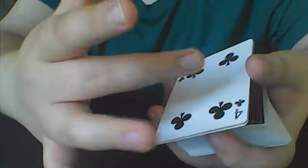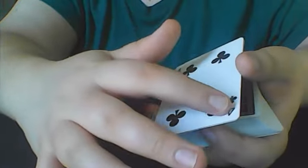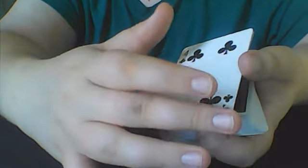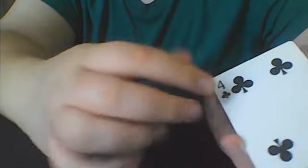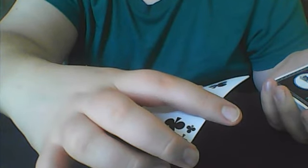But all I did was my middle finger contacted the top left corner where the 4 of clubs is, and diagonal right down to that other 4 of clubs goes my thumb. So when I shake the cards, at the same time my index finger can come over and pull this card in, and then I stop shaking. So it may look something like this. If you want more detail, check out that video down below.